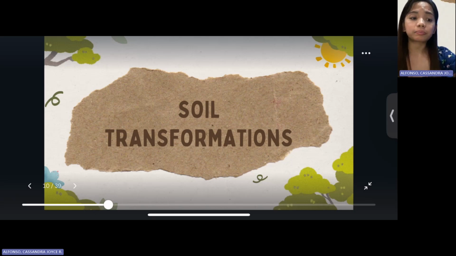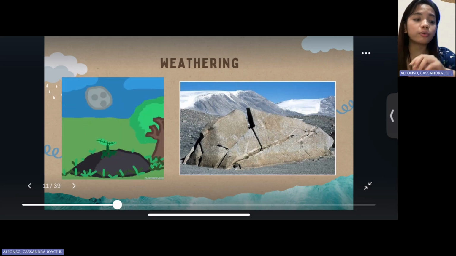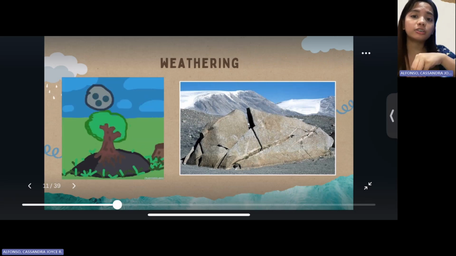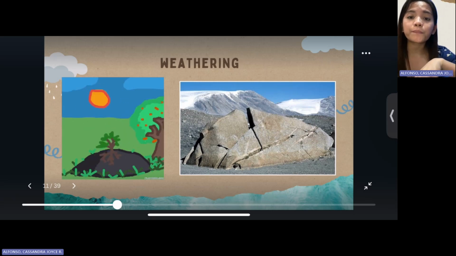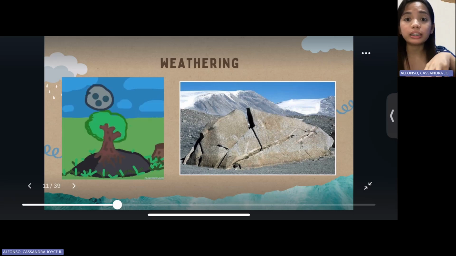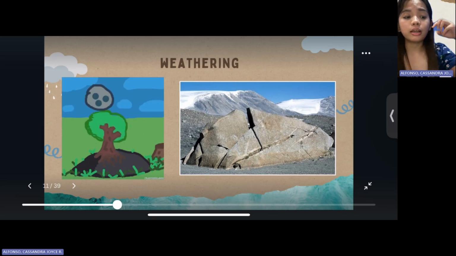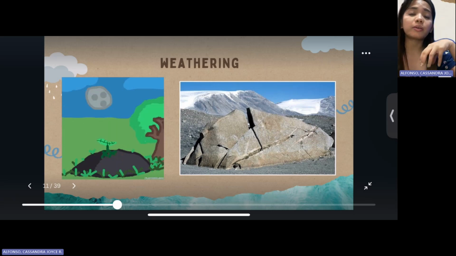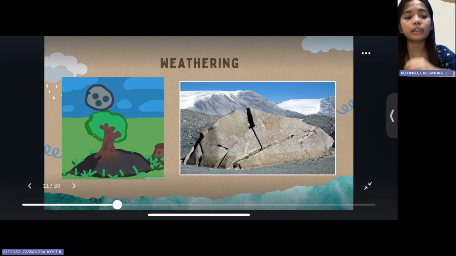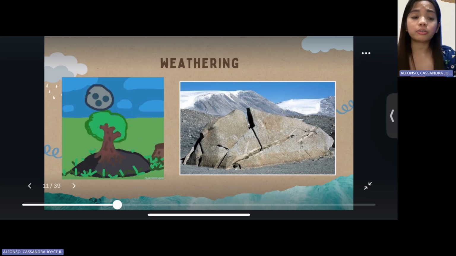So what is weathering? Here you can see an example of a growth of a tree sa rock. So nakikita niyo dyan sa first GIF is yung nag-grow and nagkakaroon ng roots within the rock parts. So pwedeng mechanical processes or biological processes ito ng pag-grow ng root, which is nagkakause ng break doon sa rock. And yung second picture naman is yung pag-break ng isang one whole rock into pieces of rocks.